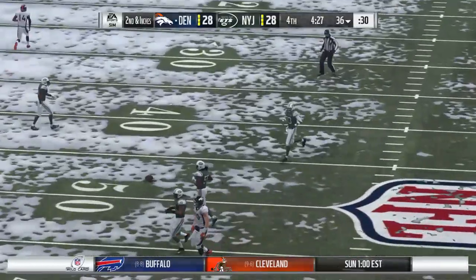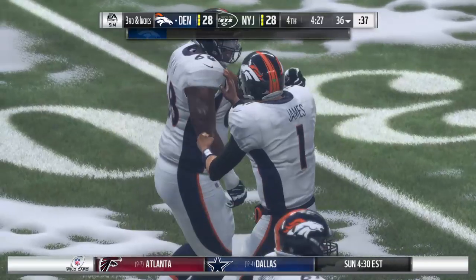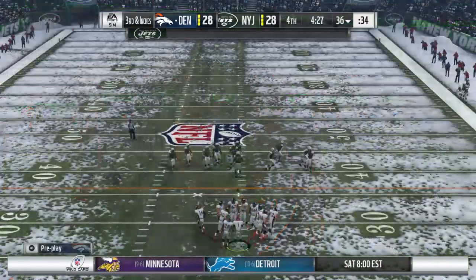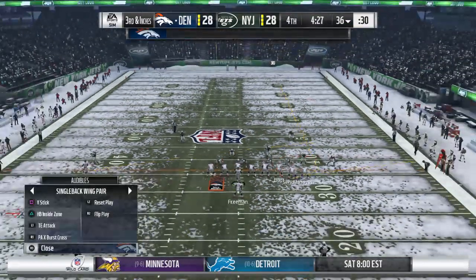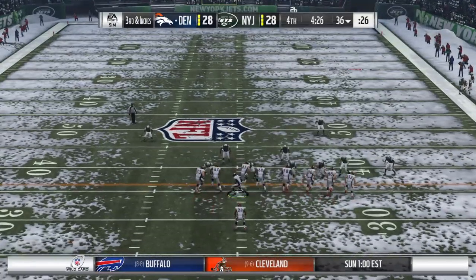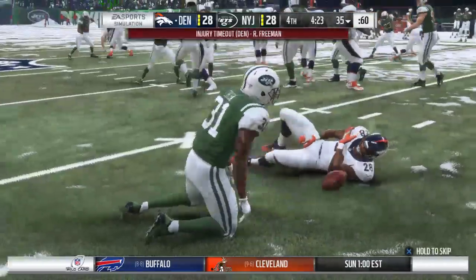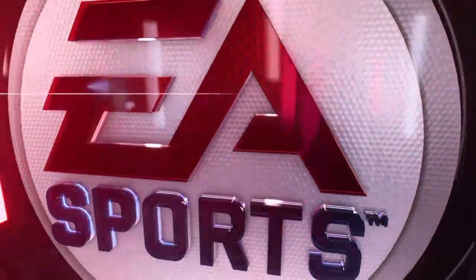Doesn't always work out, though. A second down pass play there, but it's incomplete. And that one goes incomplete. He's maybe lucky it wasn't a fumble as he got hit as he threw it. One of the great coaches said football is really a simple game. Rush theirs, protect yours. And he's talking about those guys throwing the football. In this situation, the rush won, hitting the quarterback and forcing him into an incompletion. And not even back to the line of scrimmage this time.